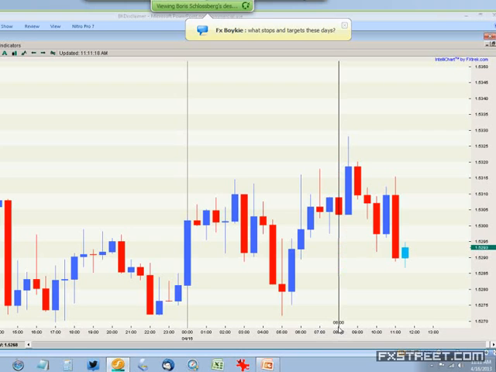So here's the 8 o'clock candle in the pound dollar, right? And if you look at the close on the pound dollar, this is not exactly a great example, but it still gives you an example. So it's 5303, right? In the pound dollar, what I did in this level setup is put a buy at 5350 and a sell at 5300, right? And this setup just literally triggered and hit target.